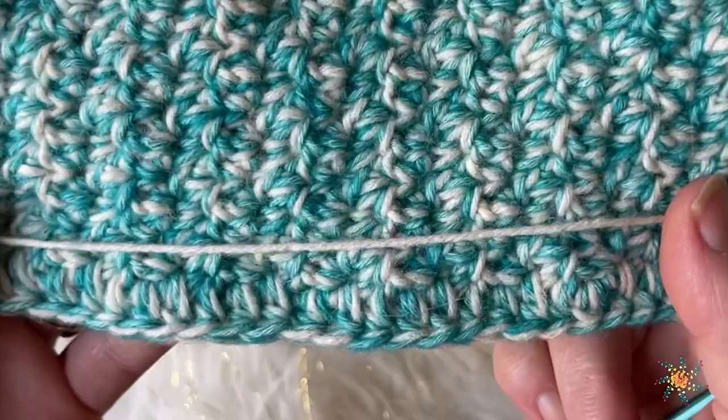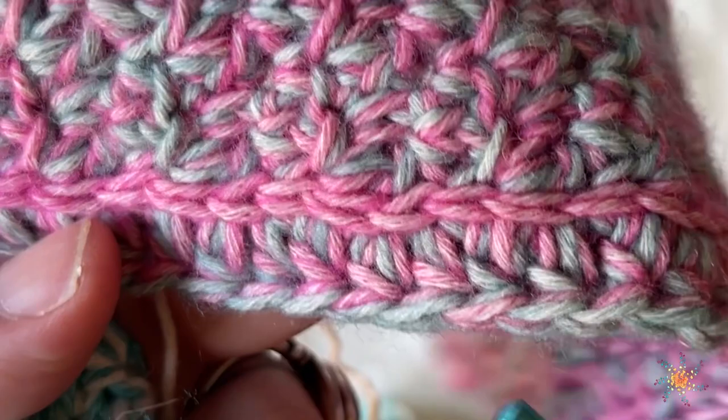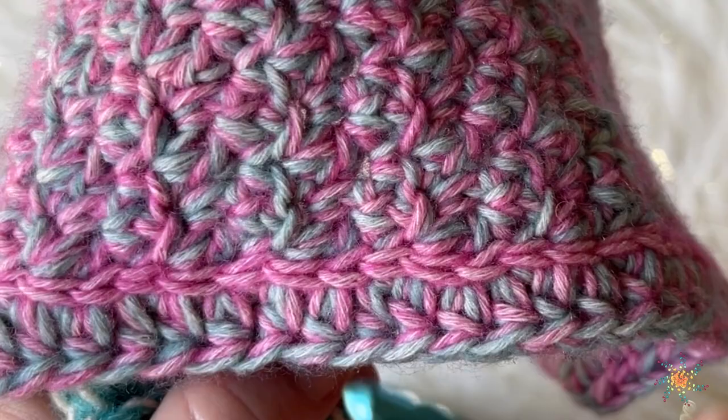So let's use white. I'm not sure if you're familiar with what a surface stitch is, but a surface stitch is where you take your yarn and you just run it along with your hook from the bottom to the top. You're going to make a slip knot with your yarn like this.